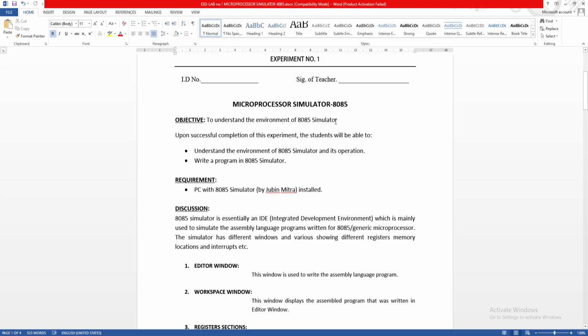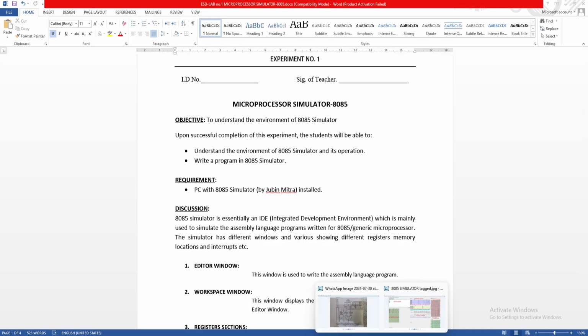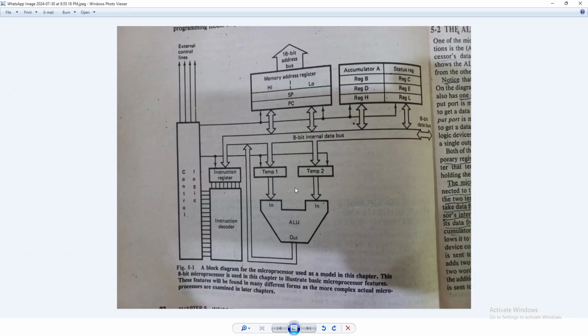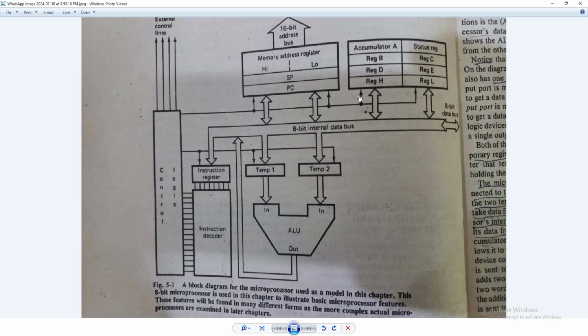As you know, in our recent lecture we studied this diagram in which we had all these registers, including the accumulator, status register, register B, C, and all the other registers.